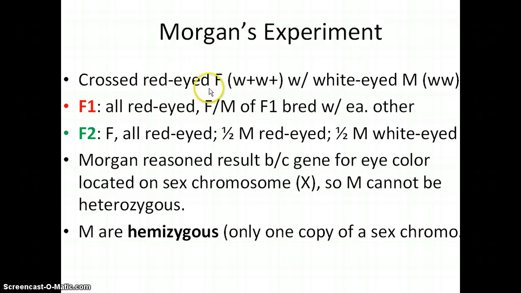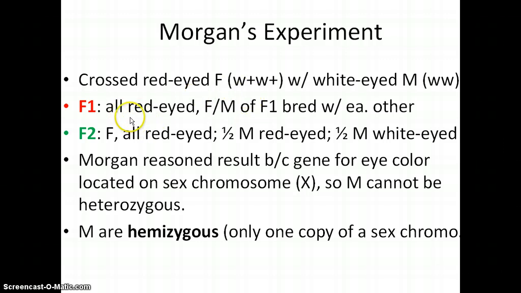Looking at the experiment conducted by Morgan, he originally took a red-eyed female homozygous for the wild type gene and crossed those females with white-eyed males, who are mutant for that particular gene. If one parent is homozygous wild type and the other is homozygous mutant, all the offspring are going to be heterozygous. The heterozygous offspring in this instance had the wild type characteristic — they were all red-eyed. They then allowed males and females from this F1 generation to breed with one another. As a result, the F2 generation had red and white-eyed organisms, but what was unexpected was that females only had red eyes, while approximately half of the males had red eyes and approximately half had white. So while the genes were passed on from parent to offspring, the passage of those genes was somewhat unexpected.